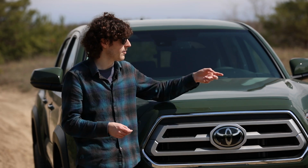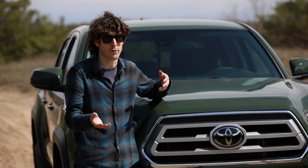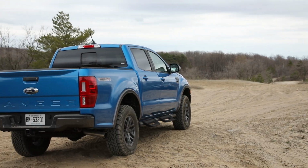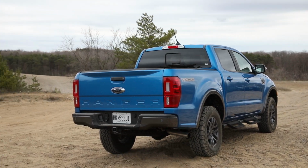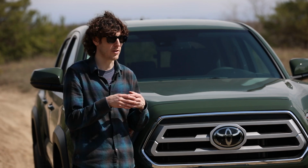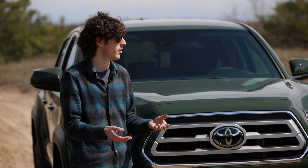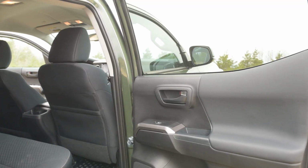The towing capacity of the Ford Ranger when properly equipped is 6,500 pounds, 6,400 to be exact, and that's enough to tow a single car trailer, a pretty decent camper, a fishing boat, all the stuff that most people, regular people, actually do tow. I mean, if you're looking to tow really big trailers, these aren't going to cut it. They are small vehicles, but the point is that for daily use, they're more than capable.